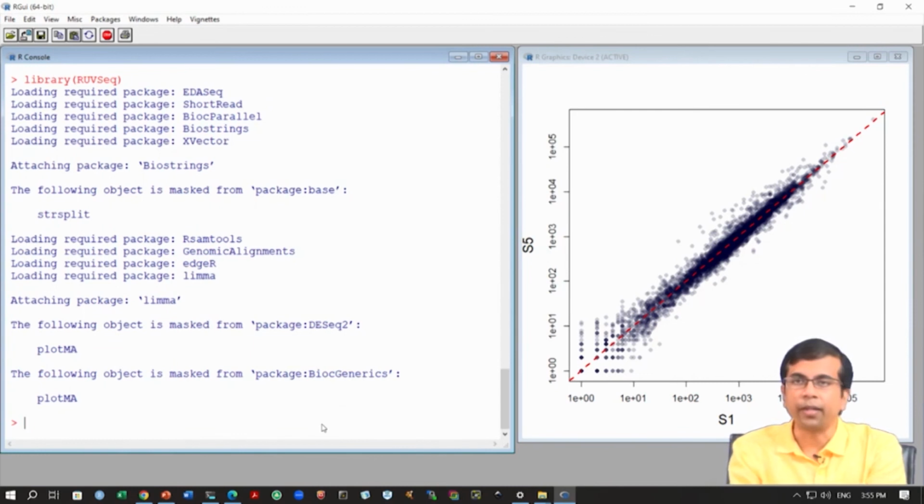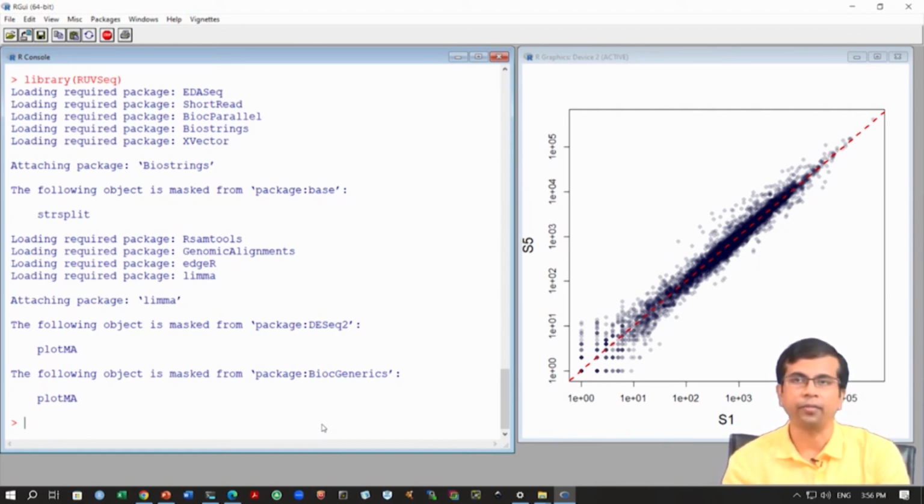To summarize, we have now seen where we can get these data sets, from the NCBI GEO database, and we can try these different sorts of things in R. That is what I will encourage. If you have your own data set, that is great, then once you have obtained the count data you can load it in R and start doing all sorts of analysis that we are doing. I have also shown you how to install packages.